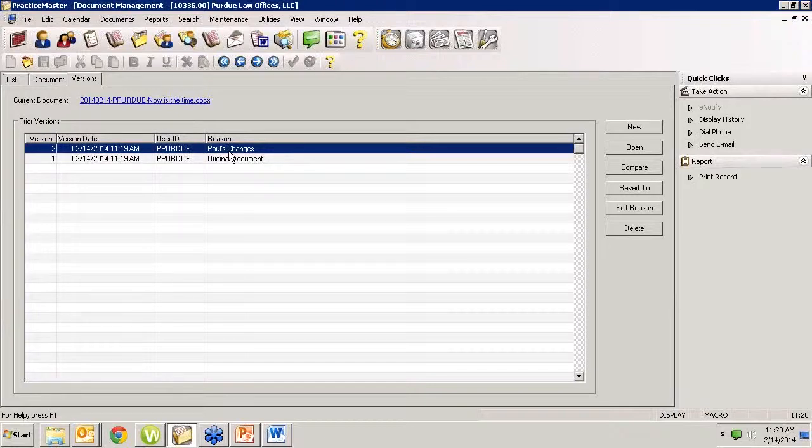Never before did we have versioning within the document management capabilities that were built into PracticeMaster. This is probably the second most prominent reason that in the past people chose World Docs over PracticeMaster as a way to manage documents. Now, I'll tell you what the real #1 reason is now to choose PracticeMaster over World Docs. If you've already got it, you don't have to pay $500, however many dollars, $525 per seat to put World Docs in. And if you don't already have it, you're getting practice management and document management at a cost lower than World Docs. So that's going to be the #1 reason now that people choose PracticeMaster over World Docs.